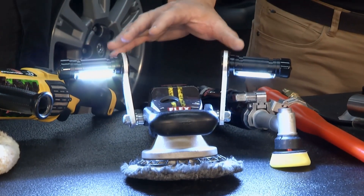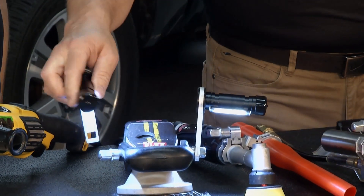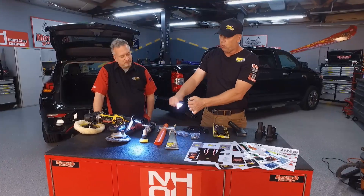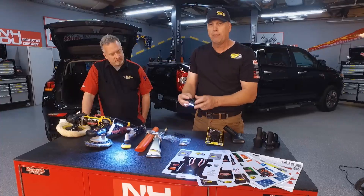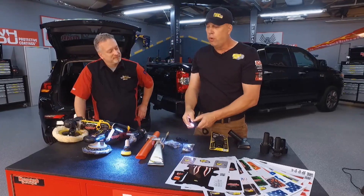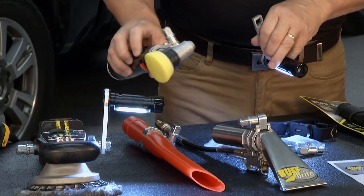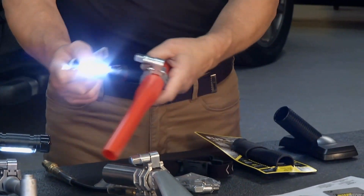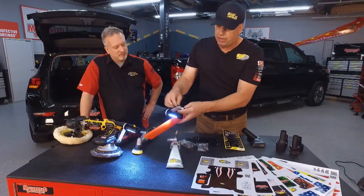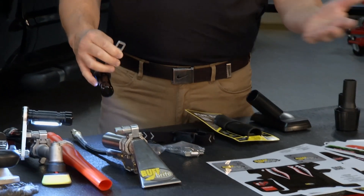This is our latest iteration — this is the Flamethrower 3. The Flamethrower 2 disconnected, so you can actually take this off and clock it to different directions. On some polishers you can move it to the front, but this one will pop out. We have a headband, so you can wear it on your head — it just snaps in and you've got a headlight and can move right to the inside of the car. When you're done, you can snap it back in. We can also hook it to a vacuum tool — we have clamps that fit there. You can snap it on, readjust your light, and when you're vacuuming in a dark car, you'll see everything in there. If it's round, we can hook a clamp to it and it'll mount on there.